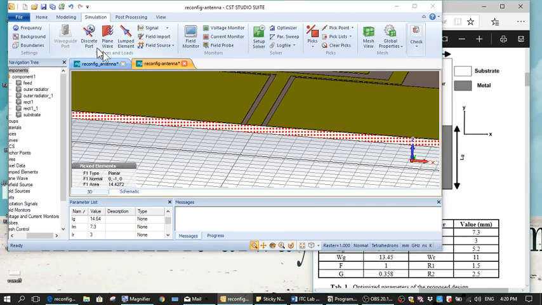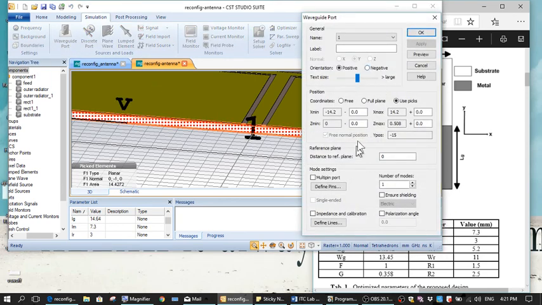Then we will move to the simulation, and we will have a waveguide port, and we will give some parameters to it. It's a hard and fast rule that you need to follow at this step. It should be 3 times your F, and this should be 3 times F also, and this should be your thickness of copper plus your thickness of substrate, and this should be 4 times the thickness of substrate.